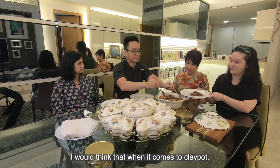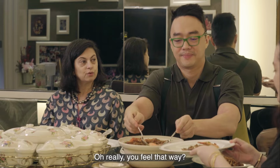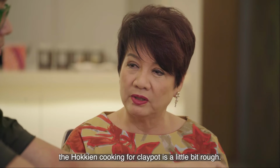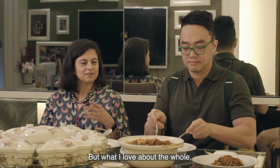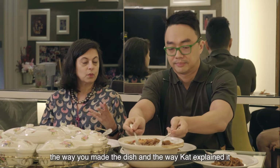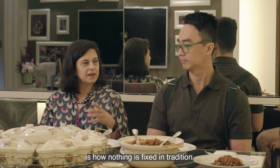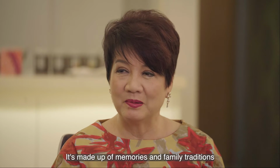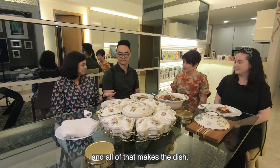I would think that when it comes to clay pot, the Cantonese do it a whole lot better. Oh really? Yes, than the Hokkien. Because I think the Hokkien cooking for clay pot is a little bit rough. It's not as refined. But what I love about the way you made the dish and the way Kat explained it is how nothing is fixed in tradition. It just keeps evolving. It's made up of memories and family traditions, and all of that makes the dish.